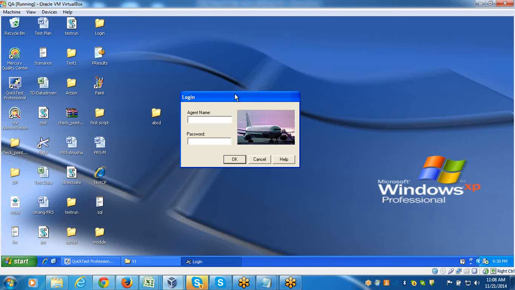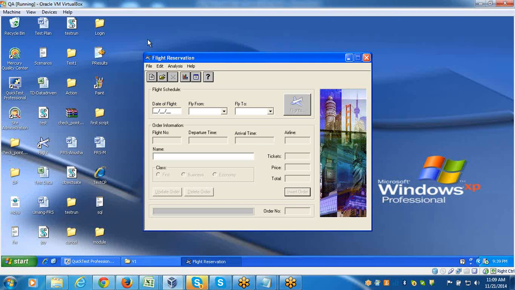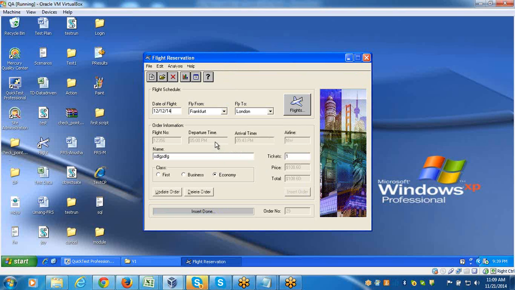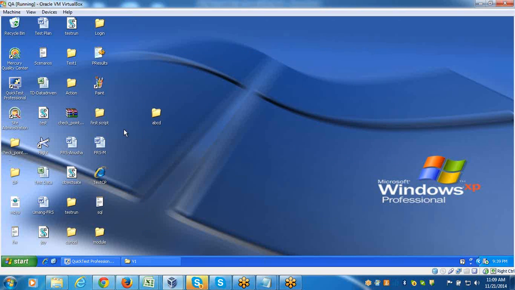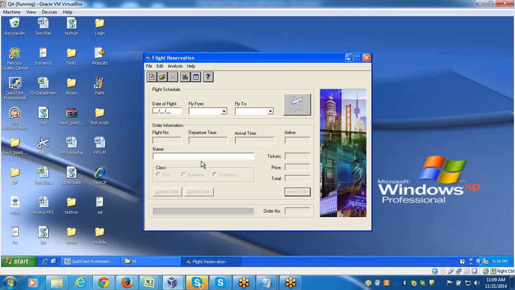Before releasing to the client location, first you enter the username Vidya and the password Mercury. You click on the OK button and check whether the application navigates or not. After that you insert some input values and click on the insert button and check whether the record is inserted or not. Done, you close it. After half an hour you open it again, enter it again, and check again. Testing the application continuously for a long period of time.